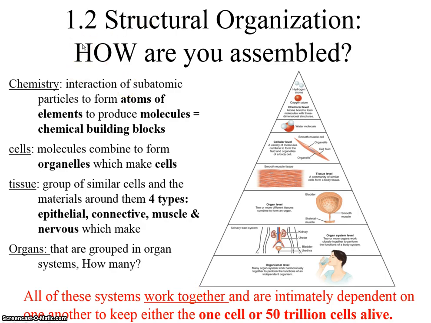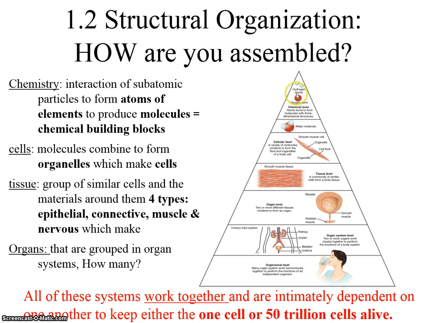So we start off, after we get through just a broad introduction in this chapter, and talk about structural organization, which again we're going to start at the lowest level of organization and build up. And the largest level of organization we talk about will be the organ systems. And we know, of course, that there are 11 systems, because there's 12 if you separate male and female, but you are either going to be male or female, so that means you will contain 11 systems. And these 11 systems cooperate in order to keep you, the organism, alive.